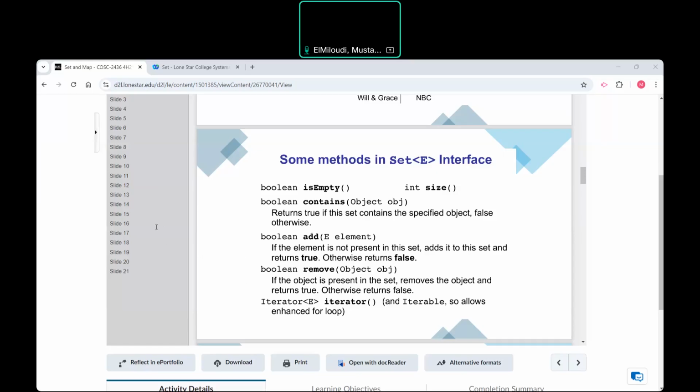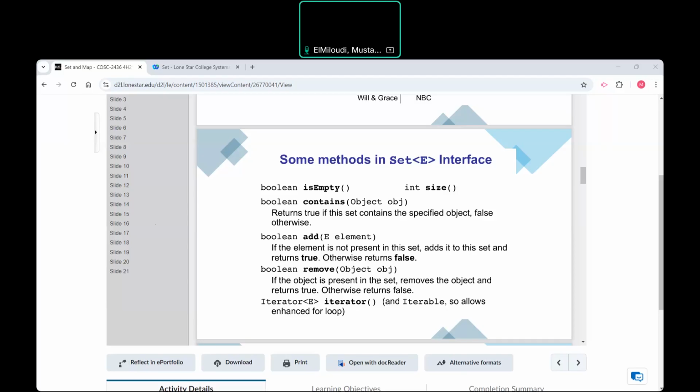Now, let's print that statement, because the add method is a return method. It returns true or false. So for example, if I try to print this, what do you think I'm going to get? When I run the program, it's going to say false. What does false mean? False means the operation of adding Mark to the set was unsuccessful. Why? Because we already have one. So if it returns false, that means the operation that you were planning was not successful. So it was not added to the set, okay?